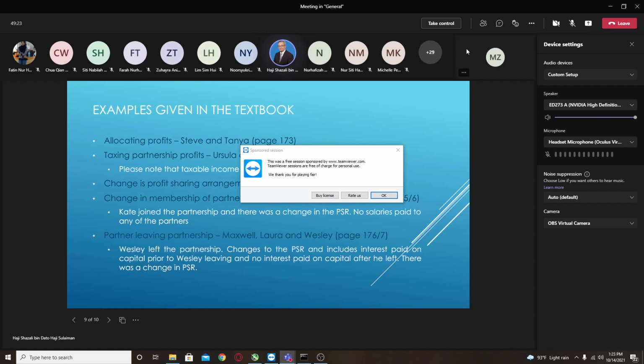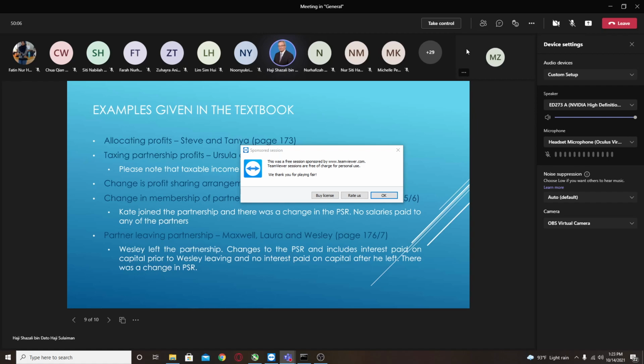So again, with taxation, you can see that there's a standard format. With partnership, you start with the total column on the left side, then the names of the individuals on top, which is slightly different from the other way around. The reason you start with total is that for partnership, the profit is always the balancing figure. Once you've taken salaries and interest on capital into account, whatever balance there is of the profit will be split based on the profit sharing ratio.